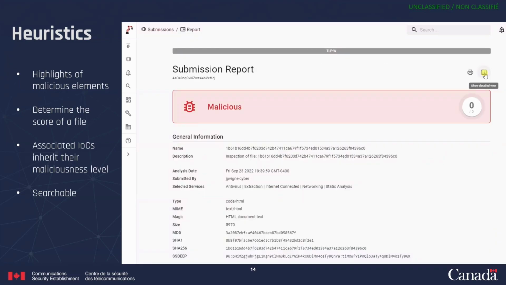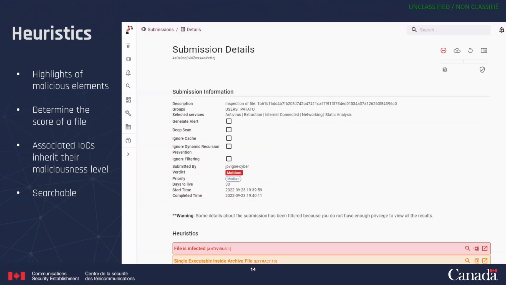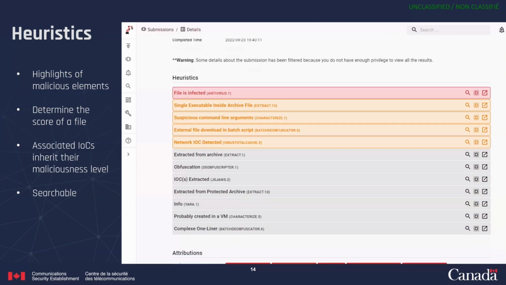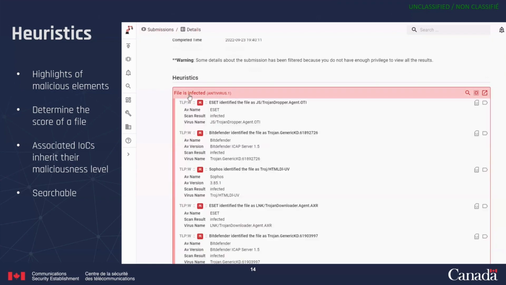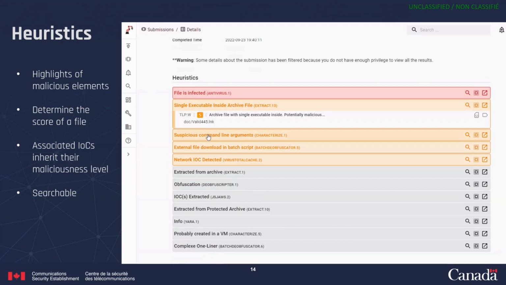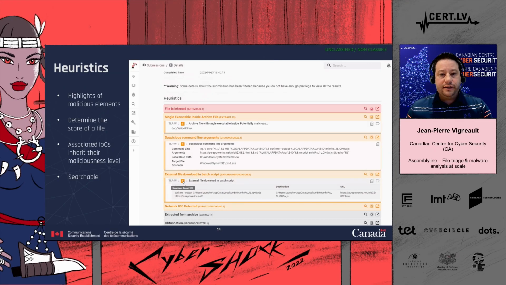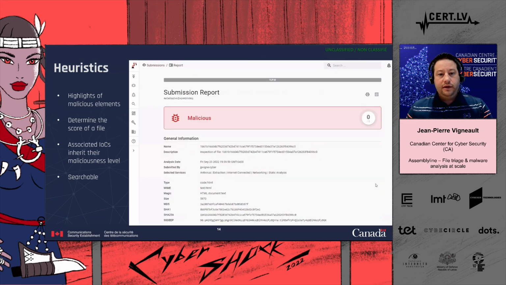It's going to replay right now. So you have the full submission score. In this case, we have close to 6,000. And then what you're seeing there is all of the heuristics. So some AV, we have a single link file into an archive that's kind of strange, a weird command line.